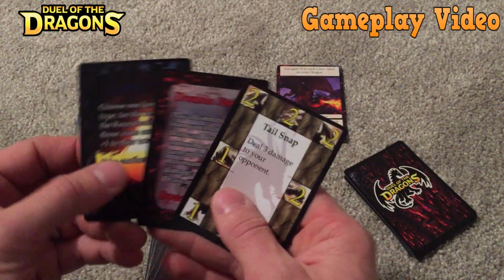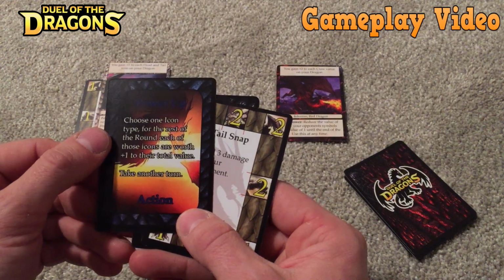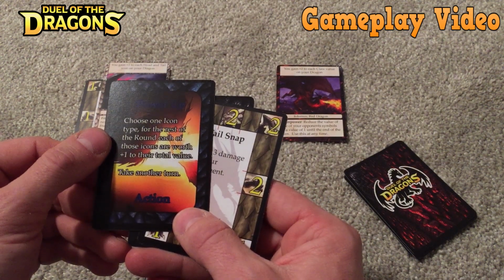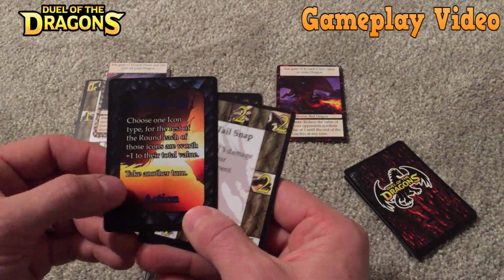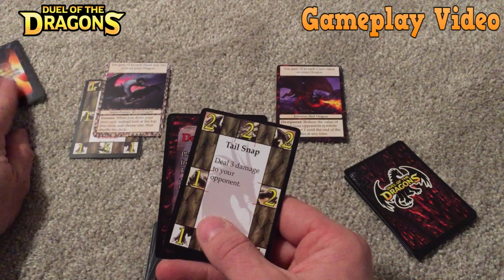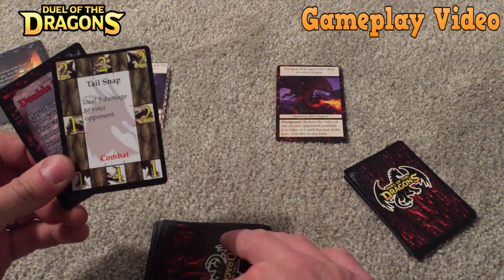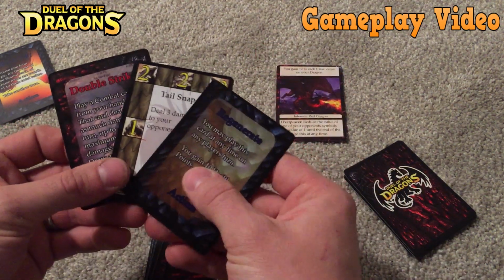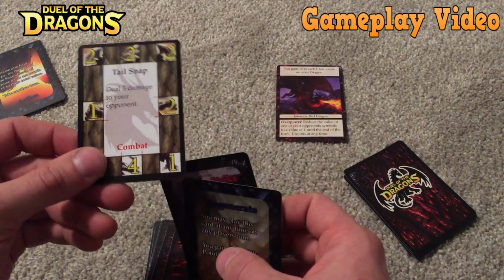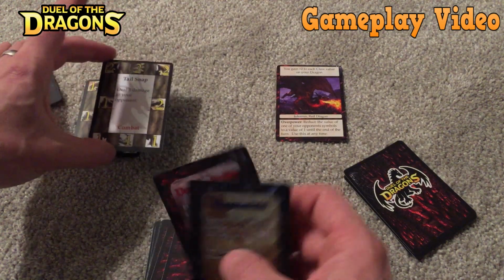So, in this case, we're going to play an action card of my own. The silver dragon will choose 1 icon type, and for the rest of the round, each of those icons are worth +1 to their total value, and they get to take another turn. So for the rest of the game, we're going to say claws are worth +1. And then they draw another card for their next turn and get to go again. In this case, we're going to do a tail snap, dealing 3 damage to my opponent. And then I get to play that card again, any of the 3 corners left on my dragon.